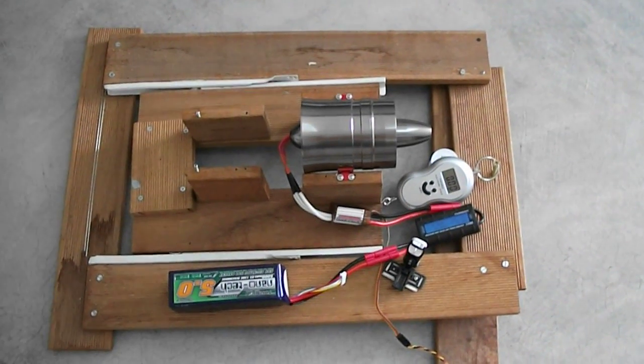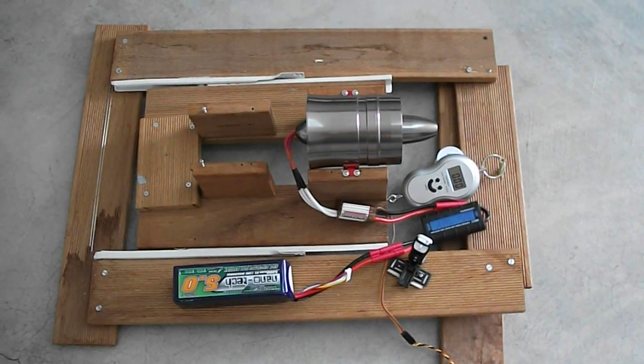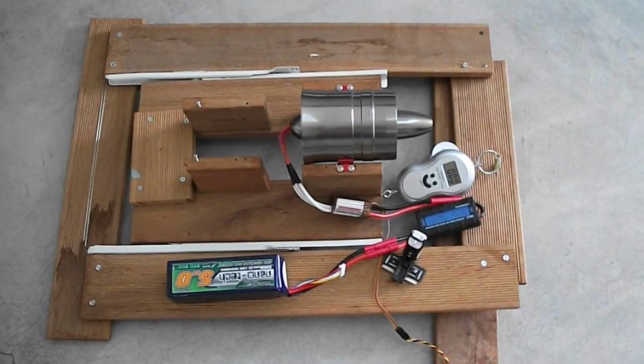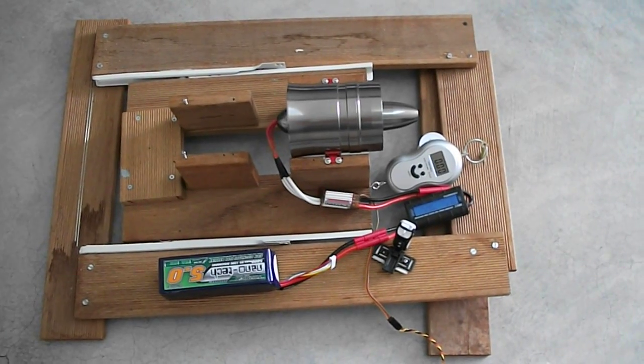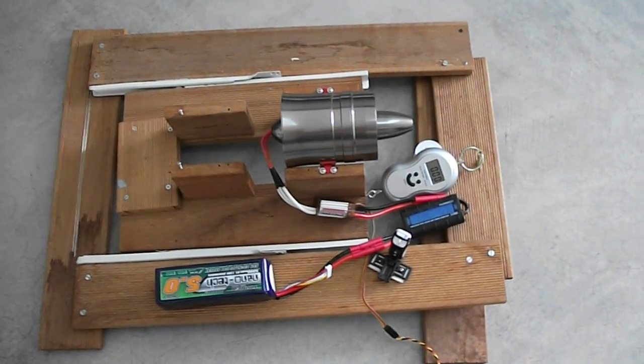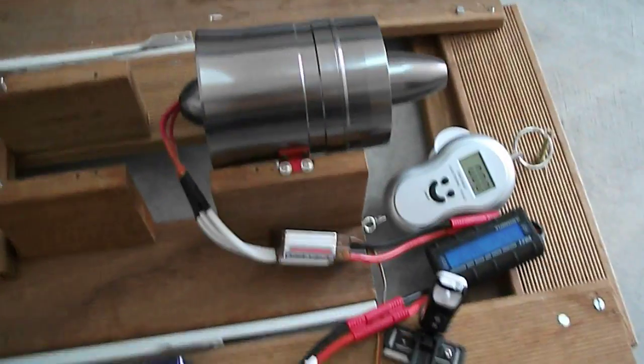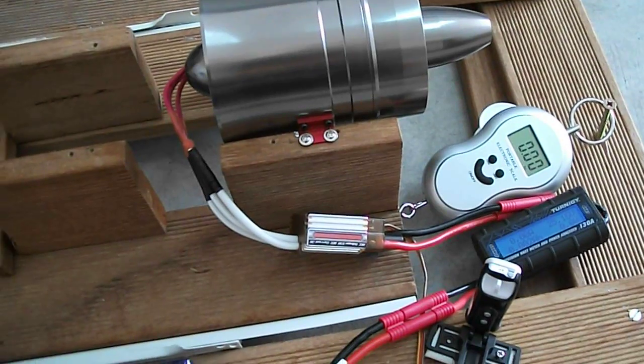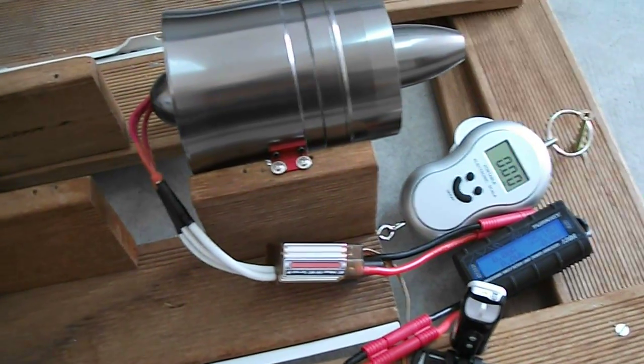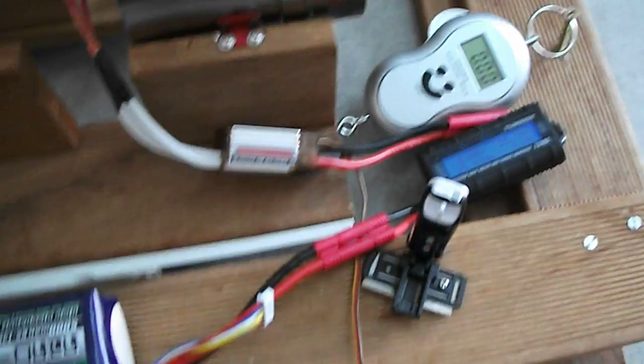This is my first test of the new all alloy 90mm fan from Hobby King made by EPF Hobbies. It's the 1900KV version or 6S version. I've just set it up on my test stand.